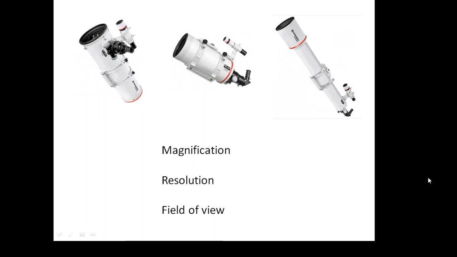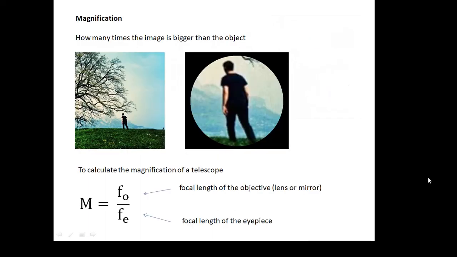Now, talking about telescopes, there are three terms which you need to know. Magnification, resolution, and field of view. Let's talk about each of these. Magnification, what does that mean? Well, magnification is how many times bigger the image is. There's a bloke on a hill, and we look through a telescope. Oh, look, it's bigger. It's five times bigger, so the magnification is five. Five times. We can work out the magnification of a telescope using this equation, which is on your formula sheet. You'll get a formula sheet in the exam, and it's the focal length of the objective divided by the focal length of the eyepiece. And that will tell you the magnification.